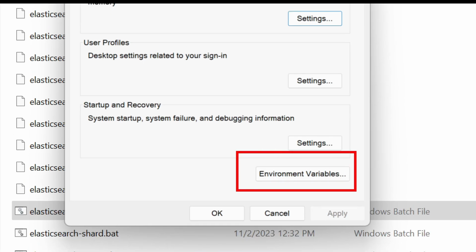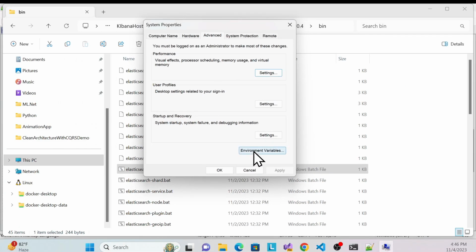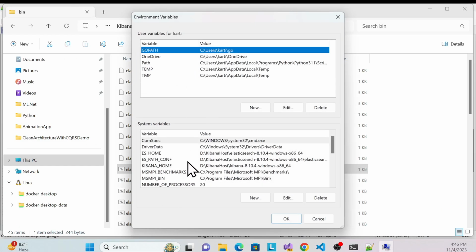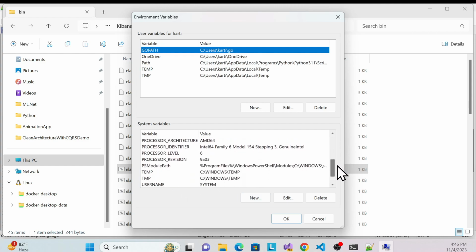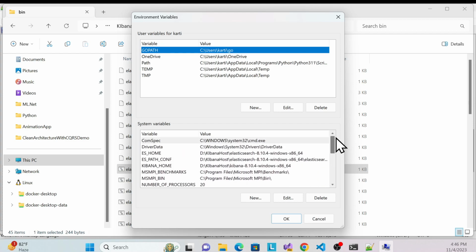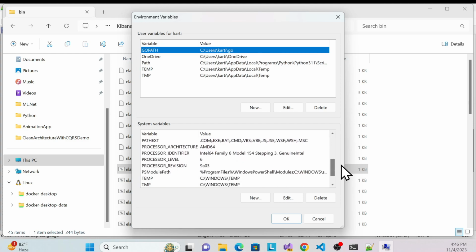You have to go to environment variables here. Once you go there, don't set the variable in the user variables. Just set the variable at the system level so that any user can access it. I already added it, but I'll show you what I need to add.